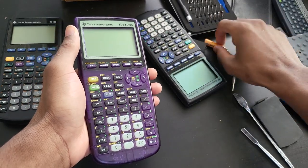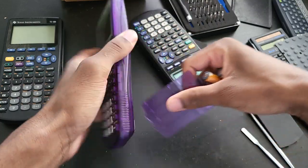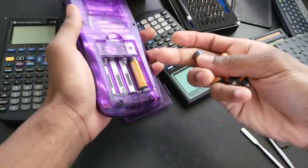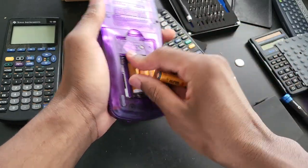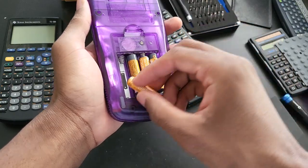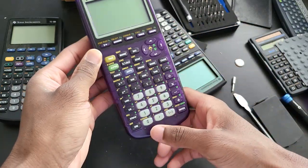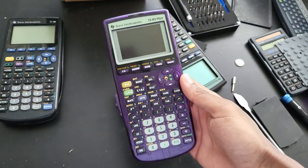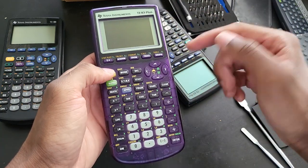In the meantime I'm going to test the second calculator. I'm actually really liking this one — it has a transparent screen. Okay, nothing's going on, let's press the on key. This is the one that had a dark screen in the listing photo; I'm going to hope for the best and try adjusting the contrast.